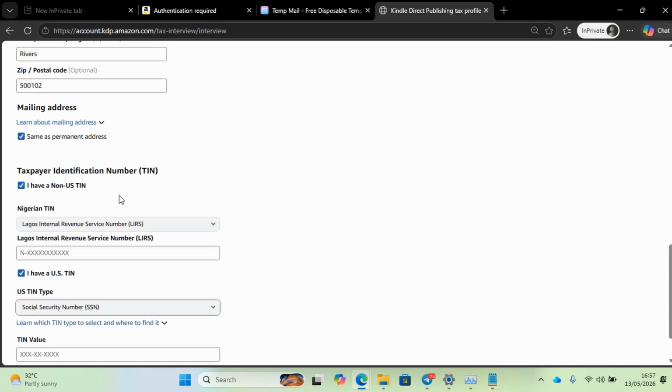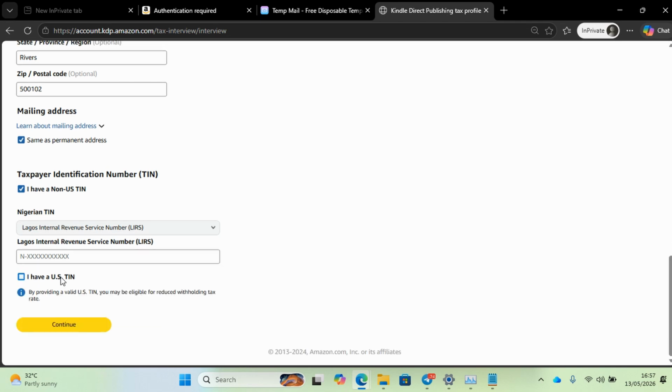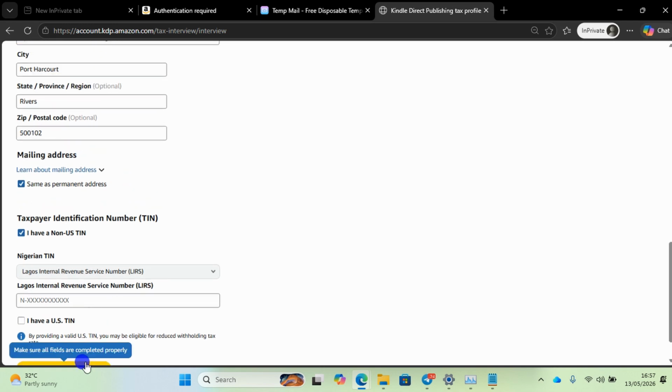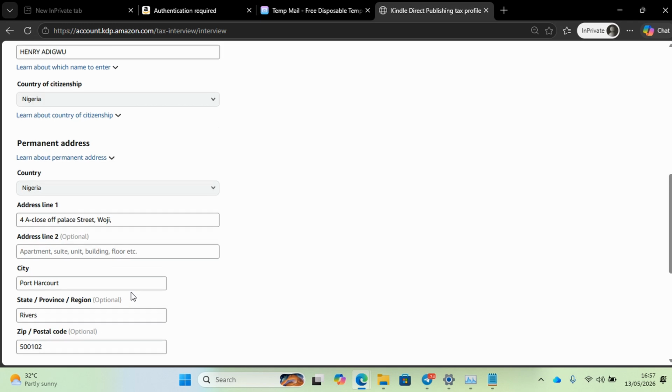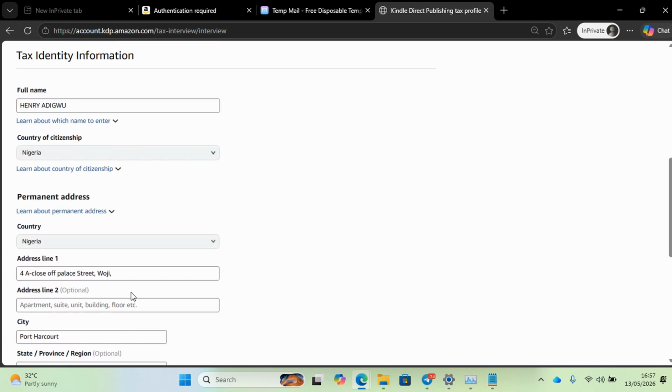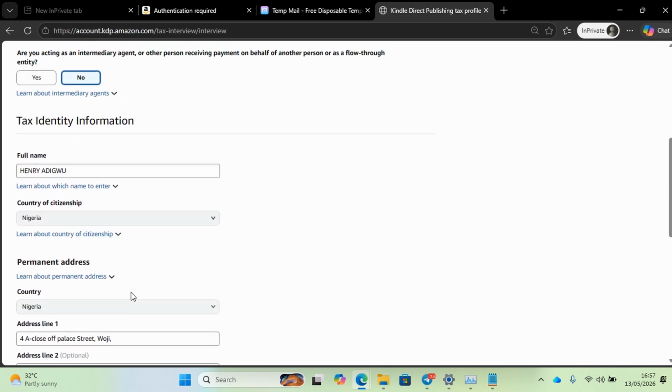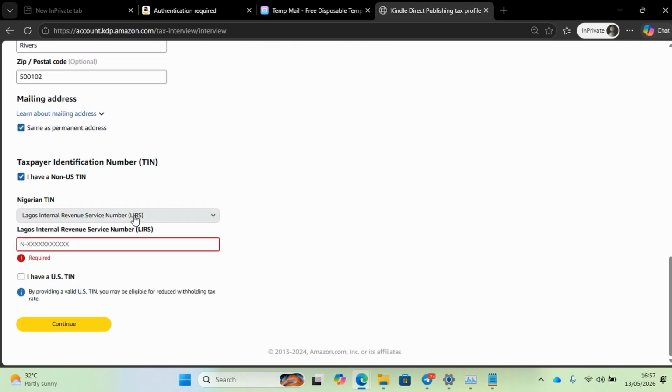So if you want to use your country for filling in your tax information, then you have to click on I have a non-US TIN. After that you click on continue, and then the next place they will take you to, they'll print out the form, you need to confirm. So let's just briefly do this.